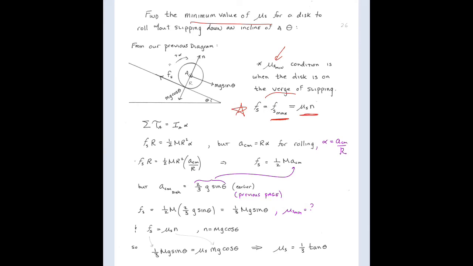So because when I look at my force picture, okay, the only thing I did here to make life easy, okay, instead of drawing mg, I just drew the components. Okay, it just makes the picture much less messy. Okay, so again, the same picture we had before, right? This thing's spinning faster clockwise. That's my positive direction for alpha. The only force that causes a torque, okay, is static friction.